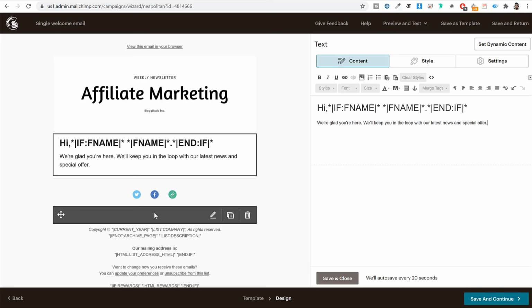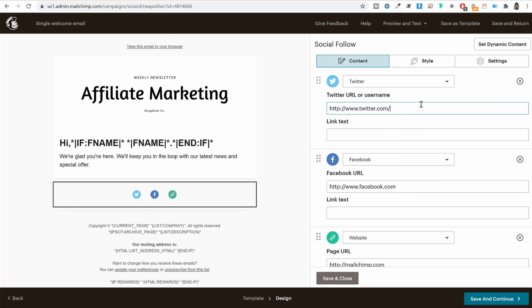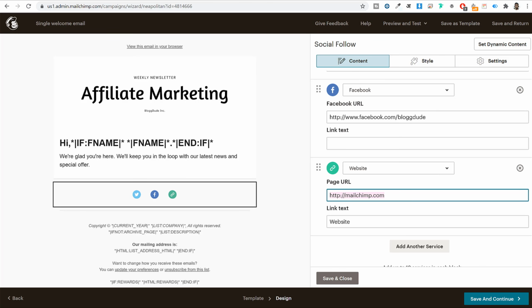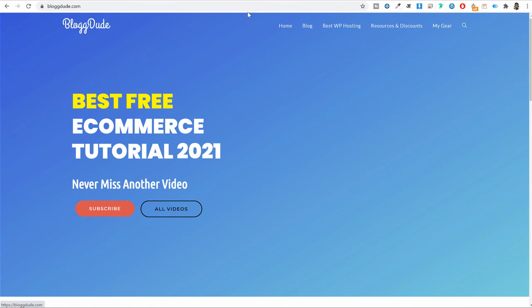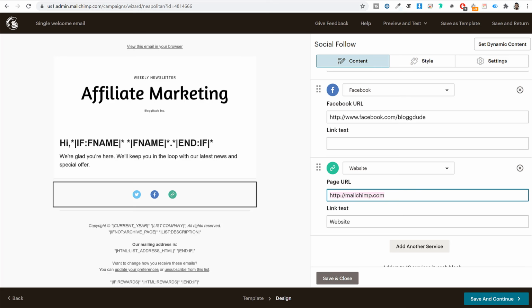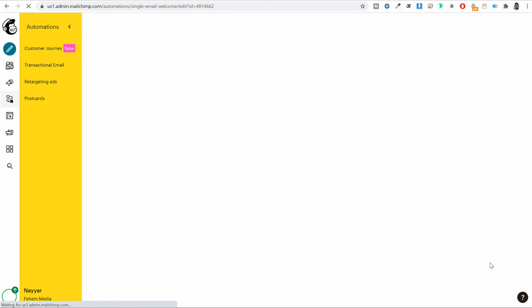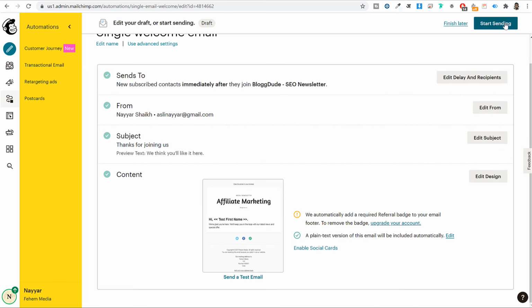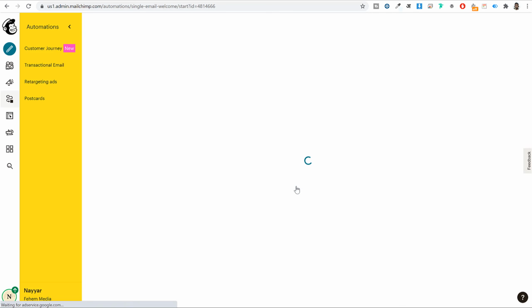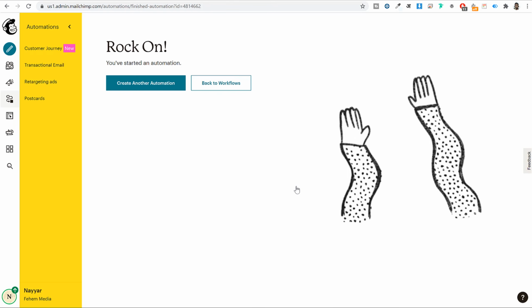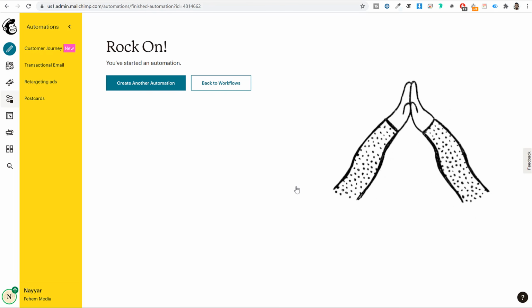All right. Now for these links as well, if you click on this thing, this is just your regular link. I think you can add all these links over here. Let me do that thing. In fact, you should add this thing or else you'll get a notice or you'll get some error that you're just sending the default text. You have not made any changes to the text. So I'll do this thing, click on save and close. And after that, again, we'll click on save and close. Now, once it is done, again, you can just click on start sending. You can start now and this will start sending them this newsletter. So whenever a new subscriber now signs up on your website, they will receive this mail.